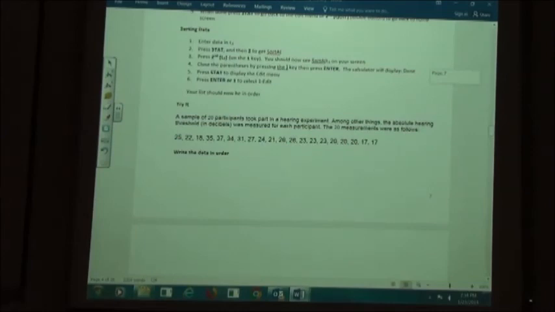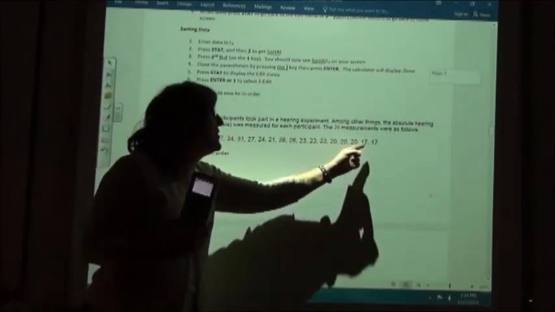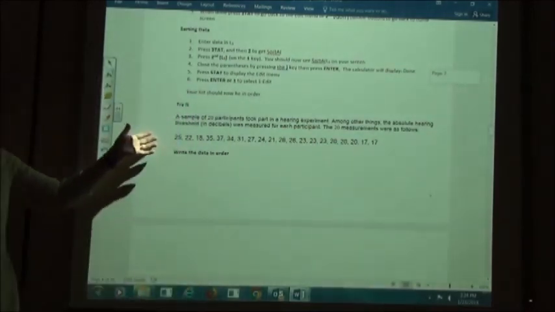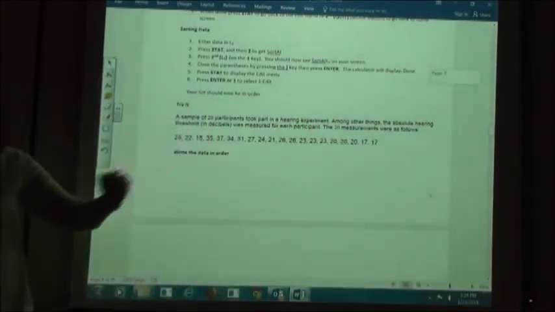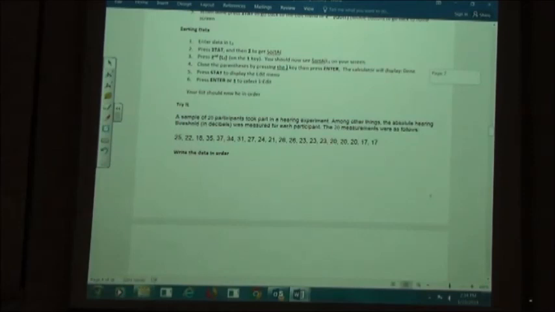So we're going to hit the Stat button. And then we're going to hit 1 for the edit, which is where we entered our list in. And now you should see your numbers in list 1 are all sorted in a nice order, right? Yes, no, maybe. So now we are going to sort this big long list, because if I had however many numbers, must be 20 on that list, I may or may not want to sort them by hand. So you have that list on your paper if you're following along.